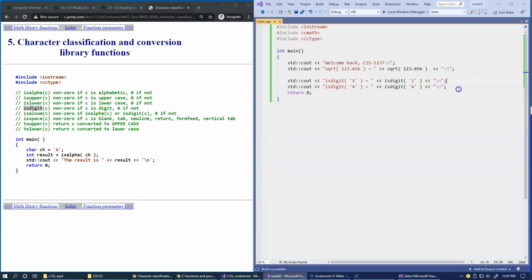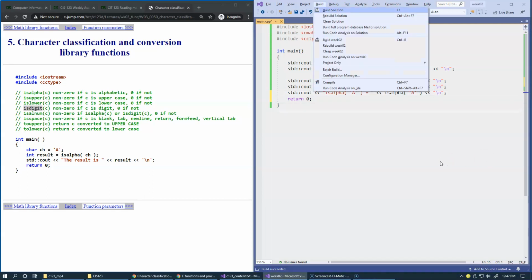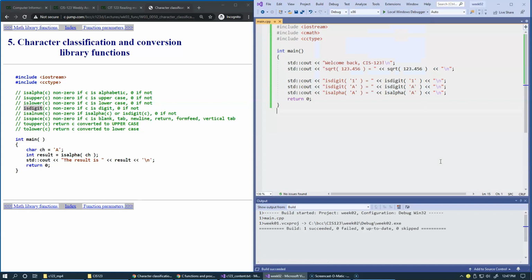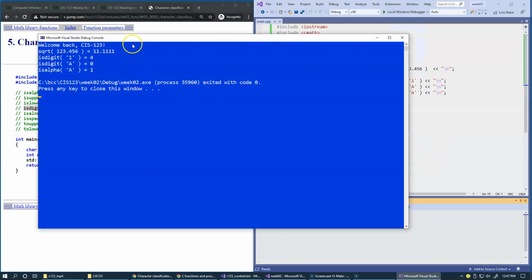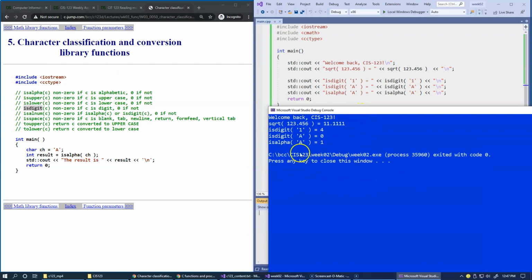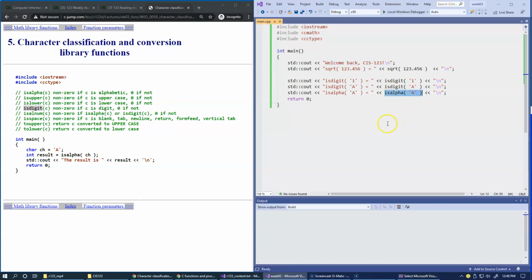Of course, if we try to call isalpha, which tells us whether this character is an alphabetic character, and again I rebuild the program and run it again, you see that this time isalpha tells us that character A, yes, indeed is an alphabetical character, because the outcome of this function call is non-zero.